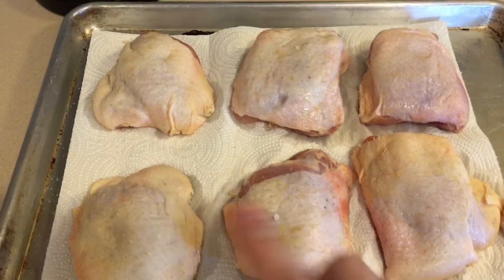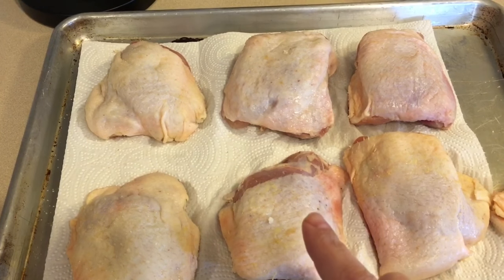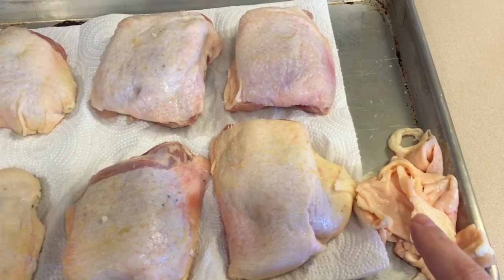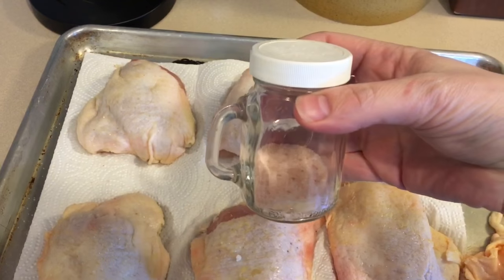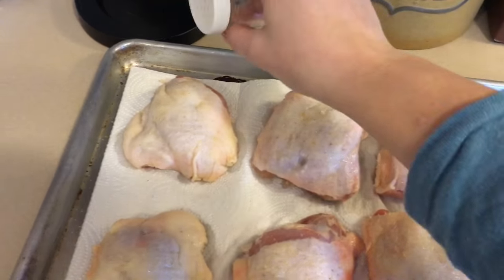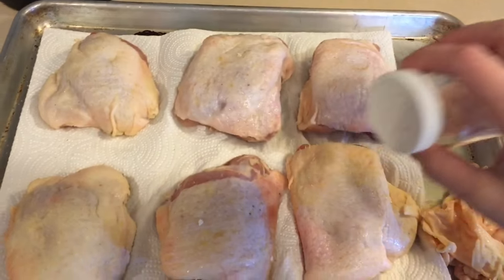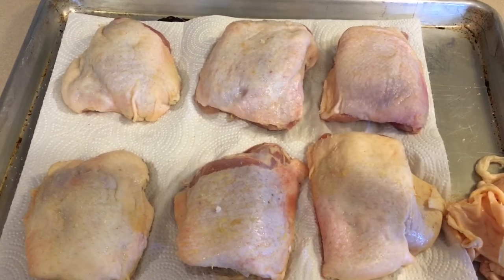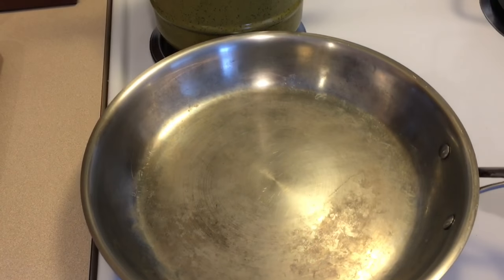So what I have here is six almost all thawed bone-in skin-on chicken thighs that I've trimmed the extra fat off of, and I don't throw that away. In a little bit I'll show you why. I took pink Himalayan sea salt in my salt shaker and liberally sprinkled the skin that I patted dry. You want to be pretty liberal with that because it helps draw out the moisture and season your skin.